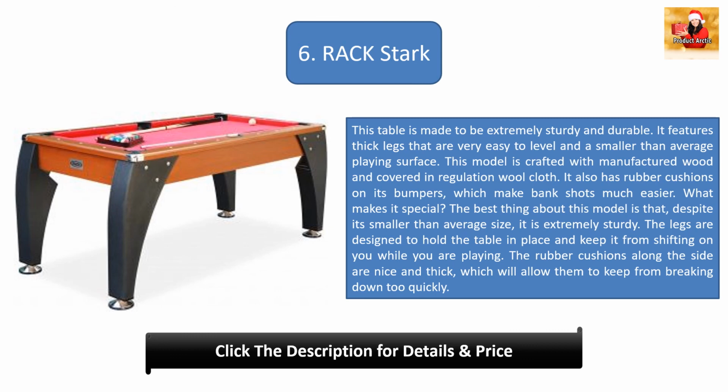There is a lot to like about this table. It is sturdy and fun to play on. The biggest issue we found with it is the size of its playing surface. While it certainly is big enough for younger players or anyone that isn't a serious pool enthusiast, it will really hamper the playing style of experienced players. It is much shorter and thinner than a regular table, which will take some getting used to for anyone with a lot of experience.